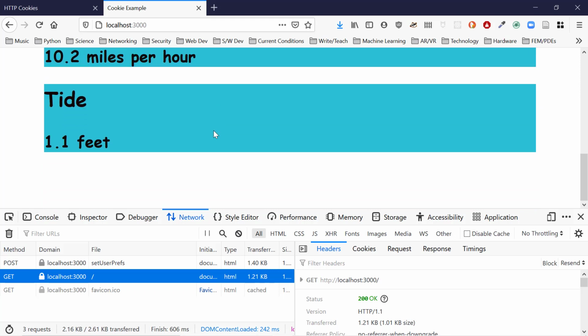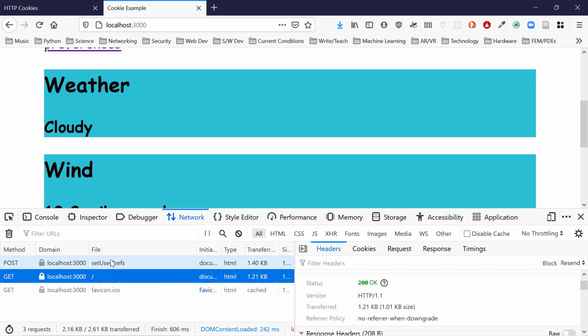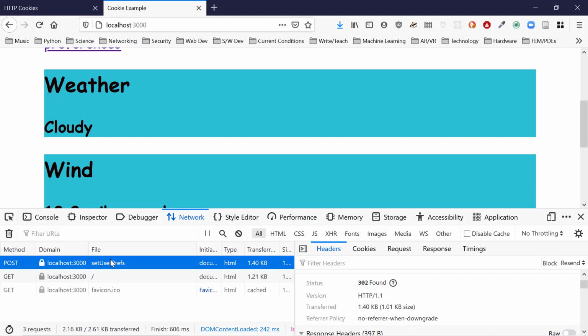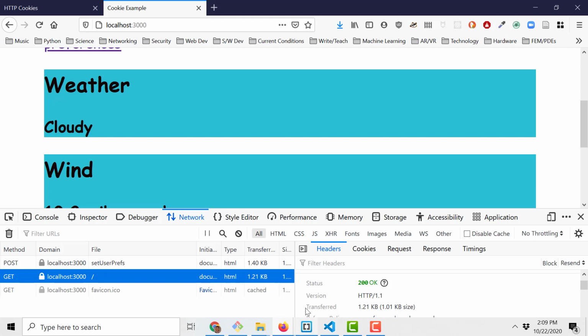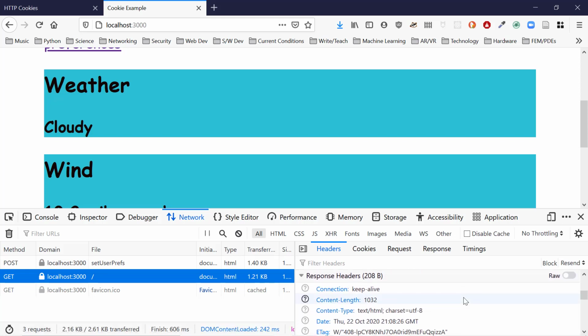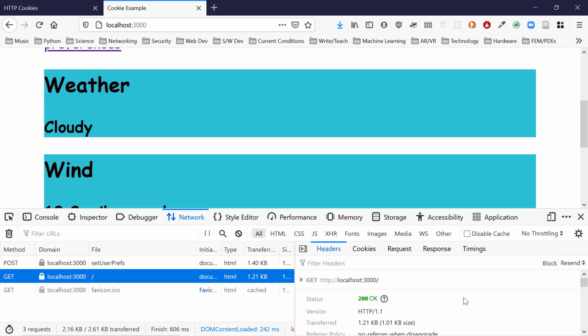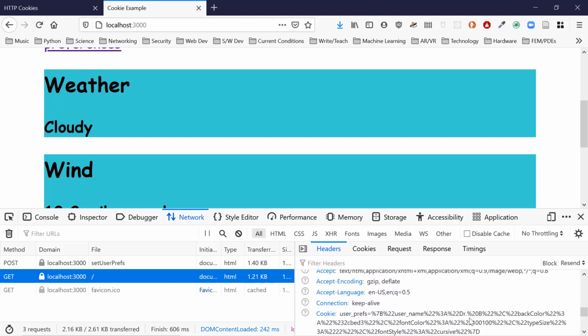Cloudy, wind. Now let's look at this request that went up after. So that's when we submitted the post. How does this work? We're going to see in a sec, so let me not jump ahead. We're not interested in the response headers now.